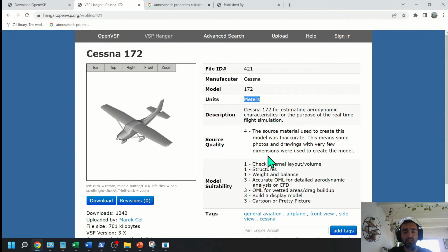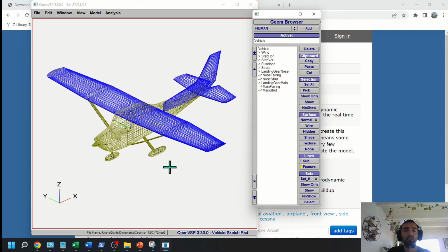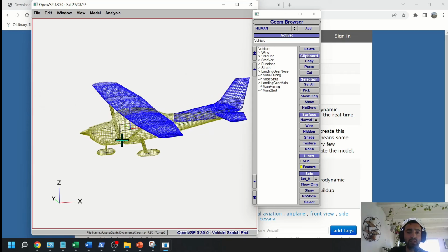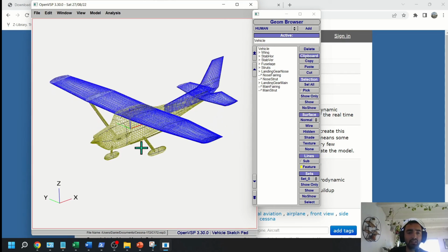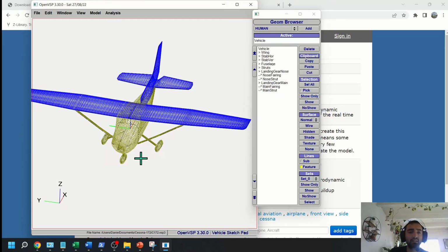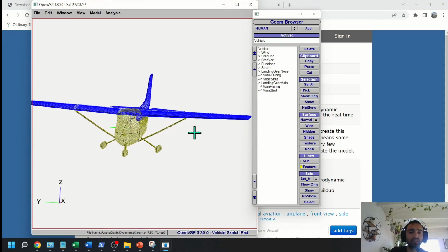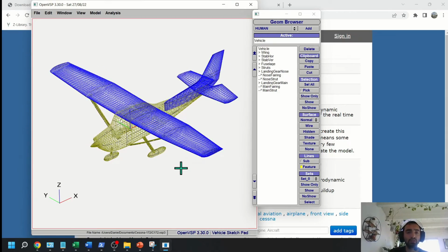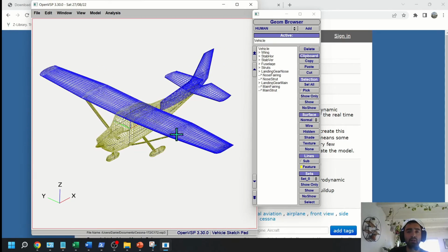The units of this model are in meters, so we'll be working with SI units today. So that means kilograms and meters everywhere. So we can take a look at this model. Everything looks pretty clean in terms of the wing, the empennage, and the fuselage, and even the landing gears have some resolution to it. And in today's example, I'm not so much interested in accuracy, but more just trying to show you guys the steps. So I'm not going to fiddle around with the model too much. The only things I really want to add to this model are going to be a pilot, a passenger, fuel tanks, and an engine. Okay, so let's get started.